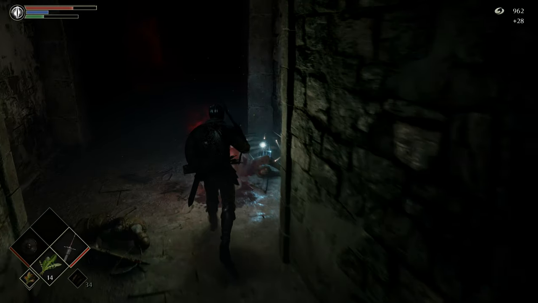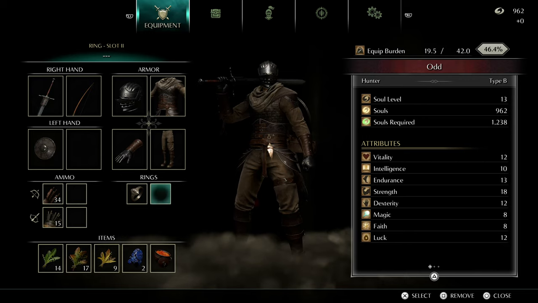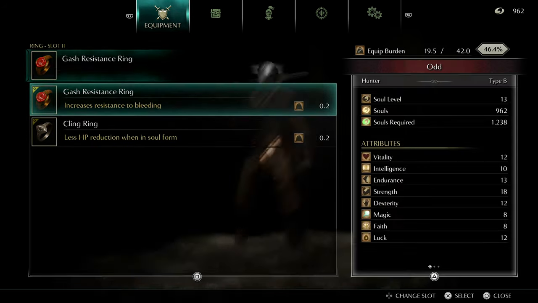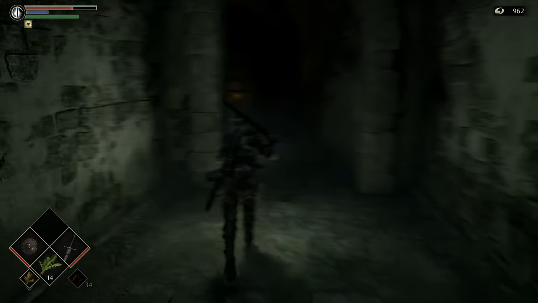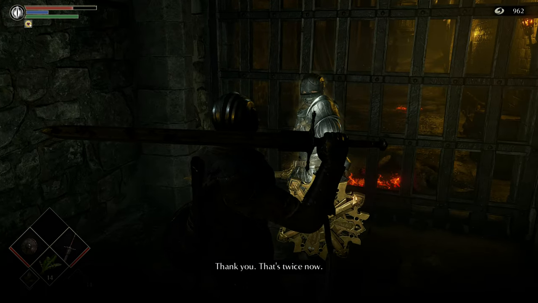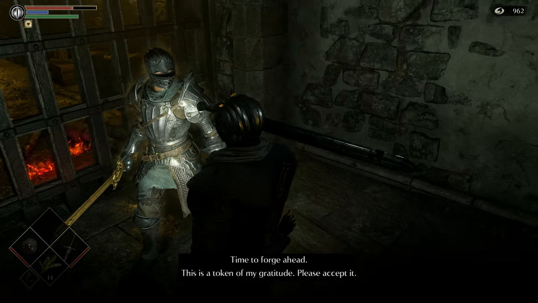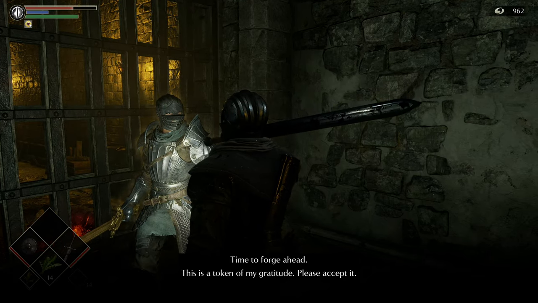Yeah, so this new weapon, the two-handed version, is quite nice. Gash resistance. Sling ring and increased resistance to bleeding. Okay. Yeah, I don't see the reason why we wouldn't use this. There he is. Gotcha, buddy.